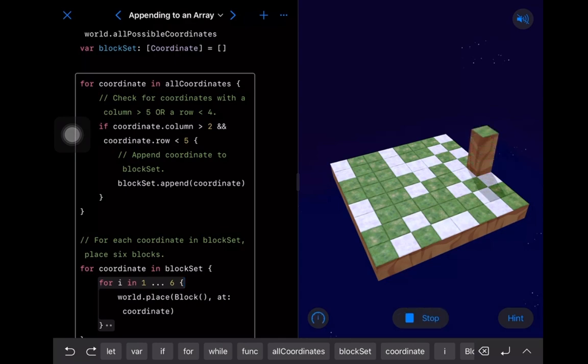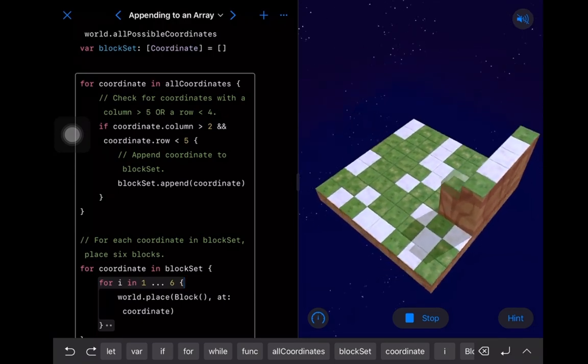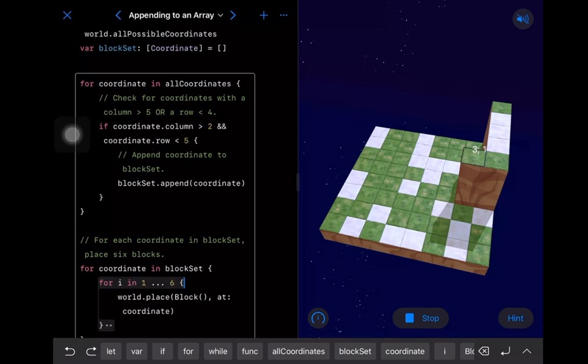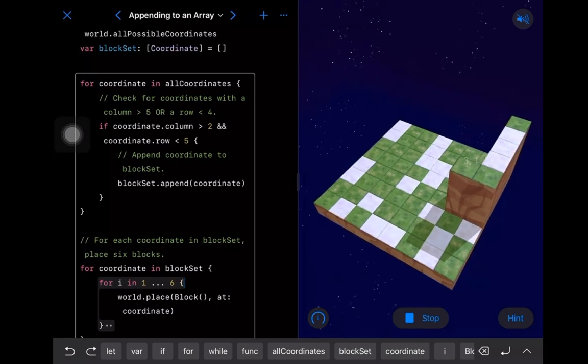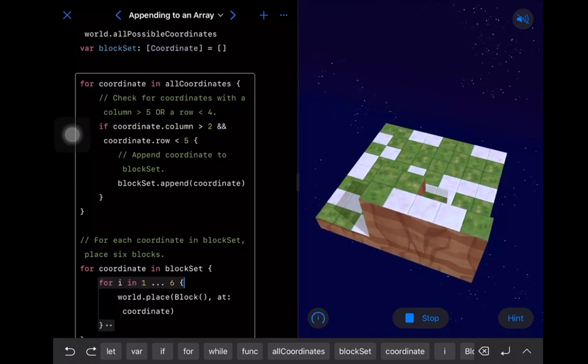Okay, cool. There's one. And let's see, if we tap on that column, it's 2, 0. So the coordinate column is 2 and the row is 0. 3, 4, 5. So there's 6. Okay, we're doing the next one. Not quite sure this is what I want it to be.